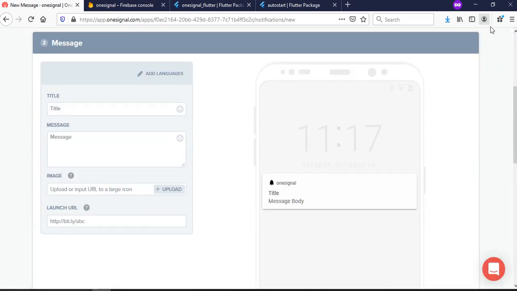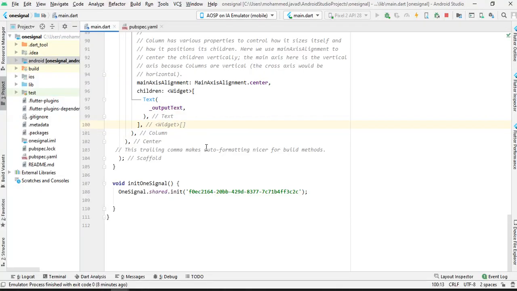Before this, we forgot to add one thing. We just initialized only. We have to add some listener here in the initOneSignal method. Let's add the focus display type here.